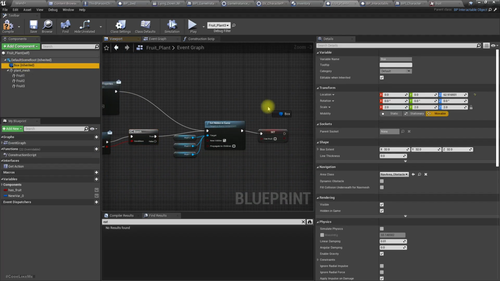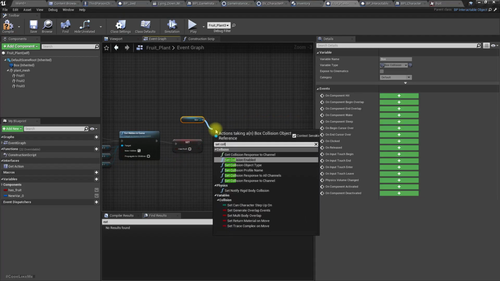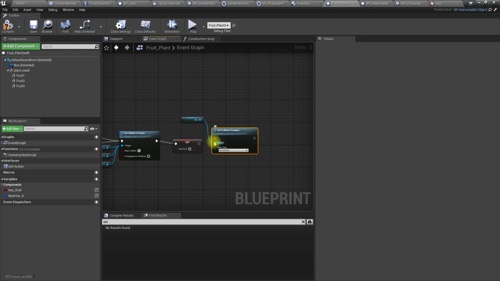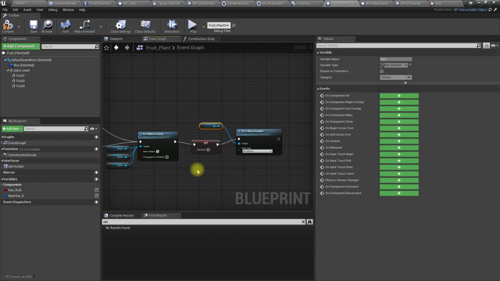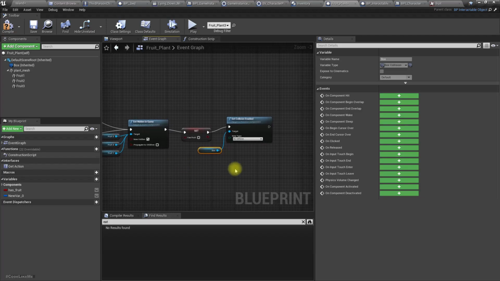Also we need to set collisions disabled so that we can't collect fruits again. And yeah, so we will not have the collect fruit notification anymore if I again come back to this tree.